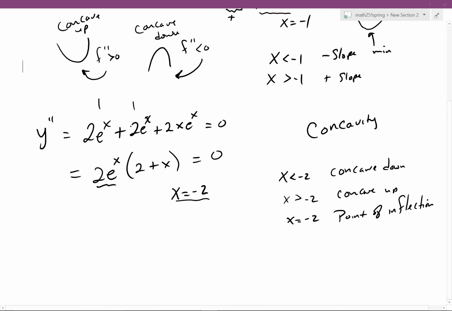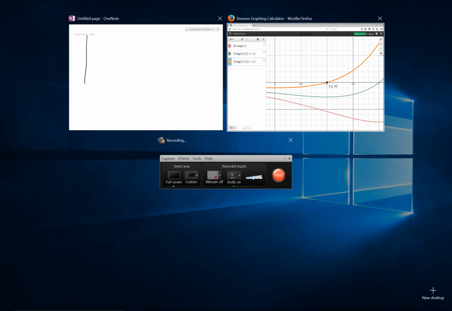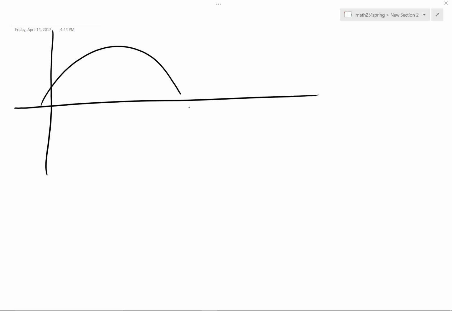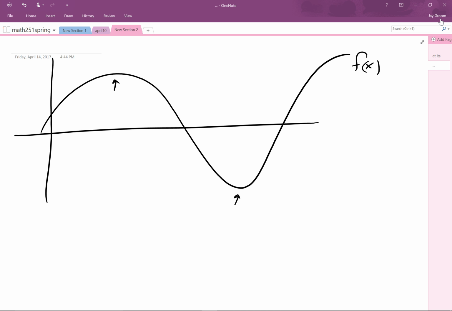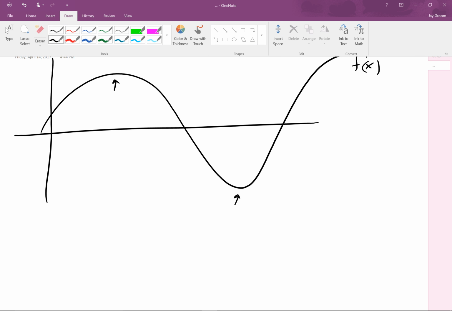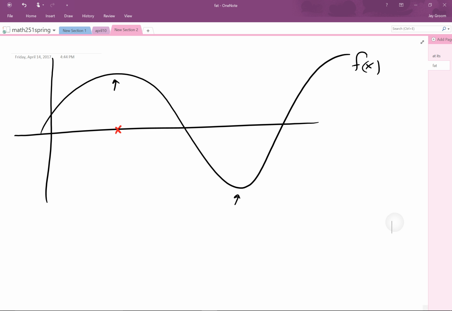Okay? So, a couple things. I want you to keep that in mind as we go along. Wherever your original function, so this is f of x, has maxes or mins, its first derivative will always have zeros. That is a big deal. And if you take your pen, like I'm going to do here momentarily, I'm going to make marks here and probably about here, because what does that look like? That is where we have minimums or maximums. And what is the slope at a minimum or maximum? Well, the slope is 0, of course.